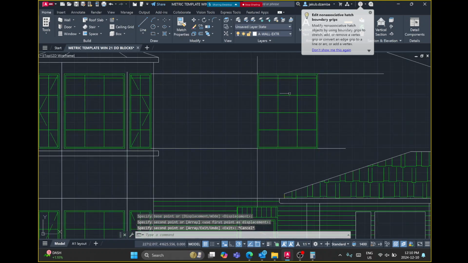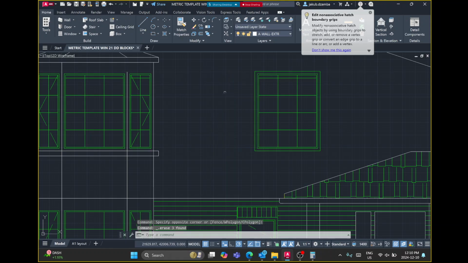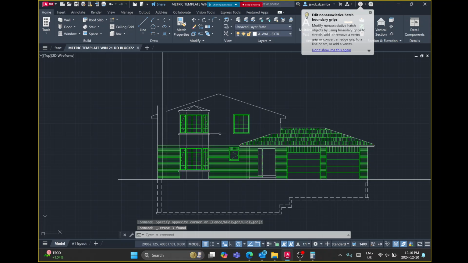Okay, that window is not correct, but in the interest of continuing to show you stuff that I think would be useful, I'm going to let you work out the actual width of that window. Okay, so we have that.